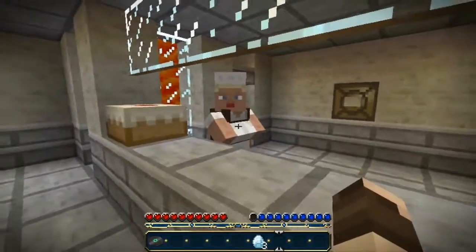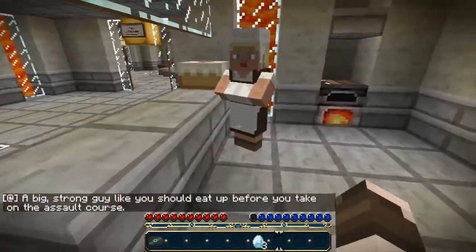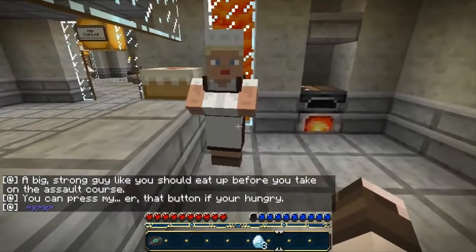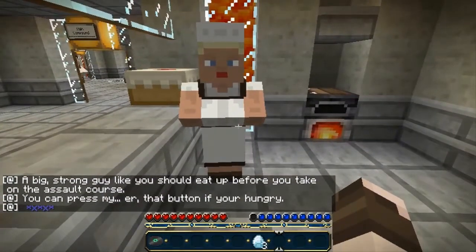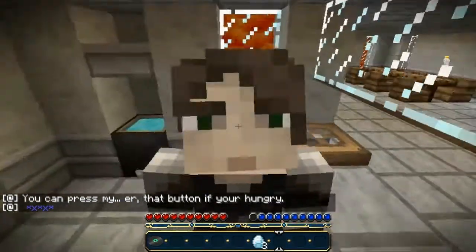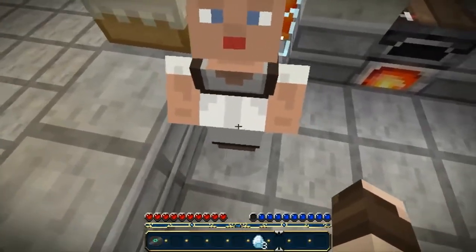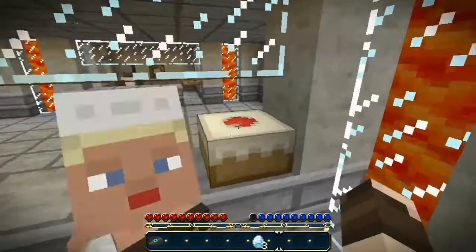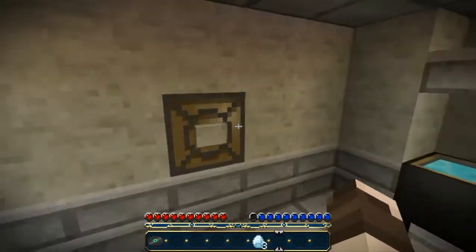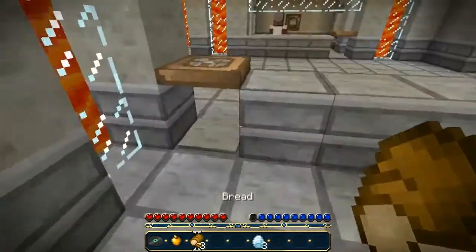Oh, hello, lady. How are you today, my fine lady? Can I walk in? Ooh, a big strong guy like you should eat up before you take on this assault course. What are you trying to say to me? You're trying to say I'm strong, huh? I'm gonna press your button as well, yeah? You like it when I press your button? I can't even get close to you, man. Okay, so this is the button. And I got some food!